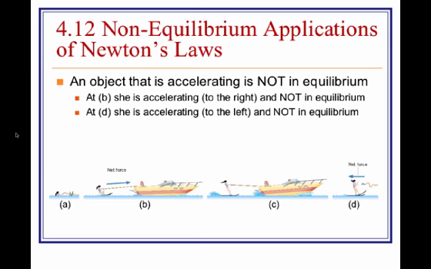As mentioned before, equilibrium is when the net force on an object is zero. This means that the object is not accelerating. In situations B and D, there is not a net force of zero on the object, and therefore the object is accelerating. Most of the examples that we will look at will deal with things in non-equilibrium situations. You will need to either calculate the acceleration and the net force or some other aspect of it for the problems that we will deal with.